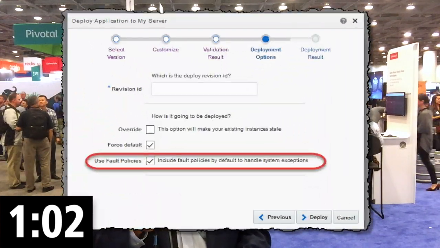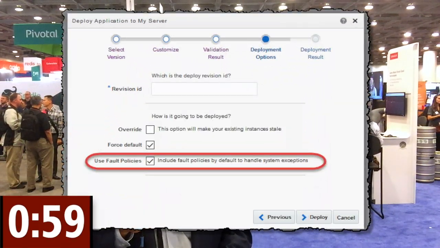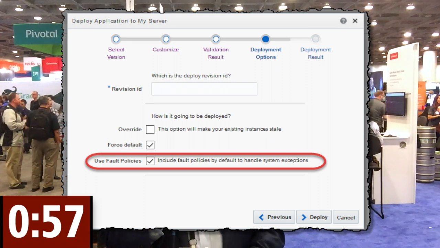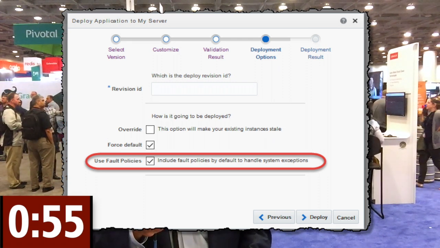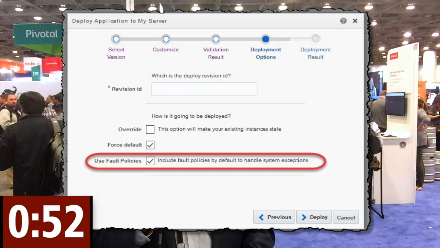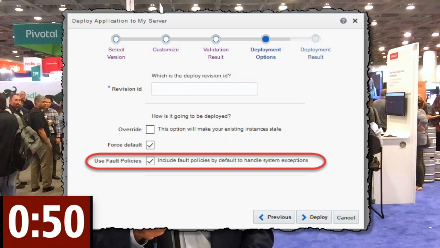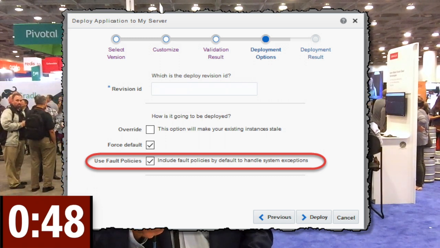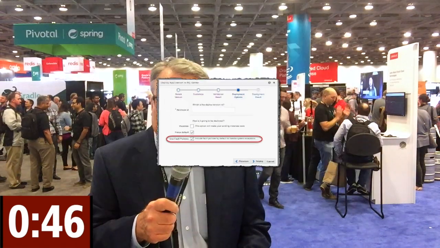Well, a new feature has crept into the product you kind of need to be careful of. As you're deploying the application in PCS, you'll notice a new feature on the fourth dialog. It says to turn off the catching of system exceptions in the default policy handler. Don't turn that off. If you do, what will happen is, if you do have an exception, you actually have to catch it somewhere. If not, it'll actually roll back to the previous activity. And if you have a sub-process activity, what I've discovered is it actually doesn't work. So when you're deploying these applications, be very careful.